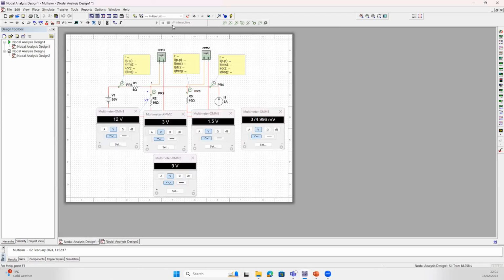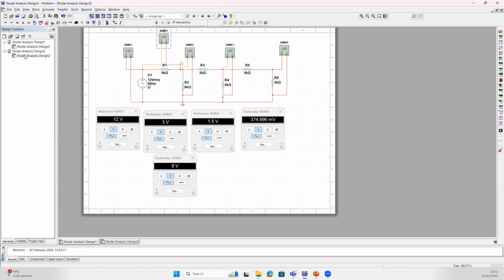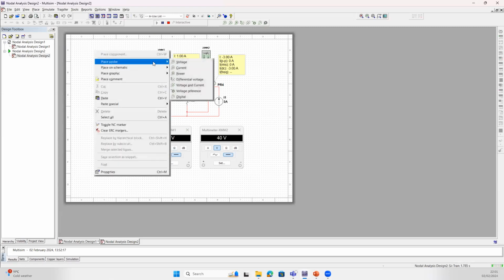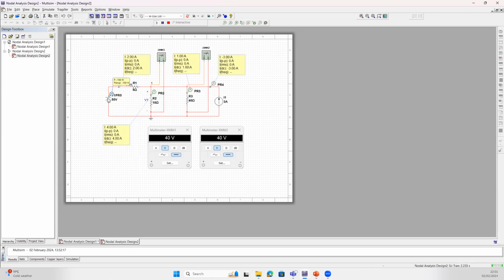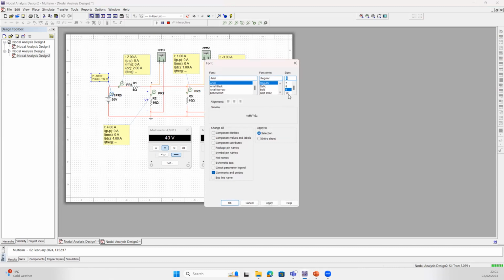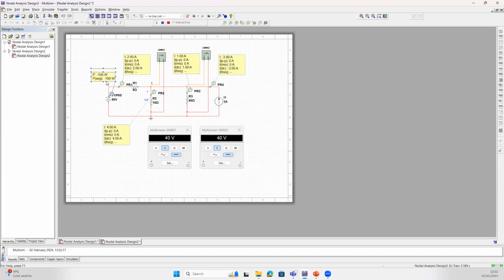Sorry, let me just stop this running and allow me to run in here. So if I run this one, you can see the current measured in series. And then I can measure the power, and here, for example, if I click in here, it is minus 100 watt. It means it's delivering, it's providing source to the network.